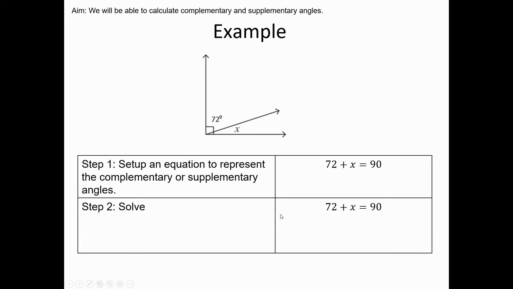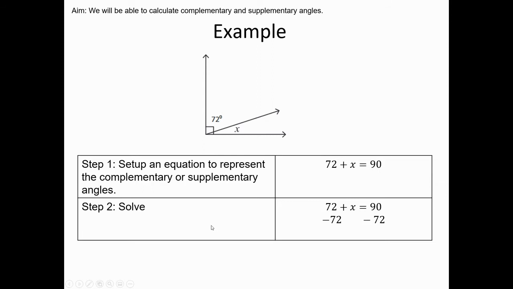So I'm going to take my equation. I see a positive 72, and I'm going to subtract 72, which cancels out this 72, and then 90 minus 72 is 18, so it should be 18 degrees. I've got my degree symbol, which is very shameful right now. But that's our answer. It's 18 degrees.